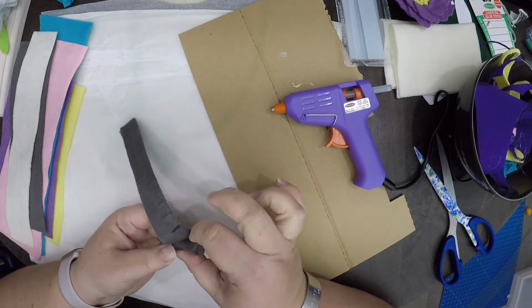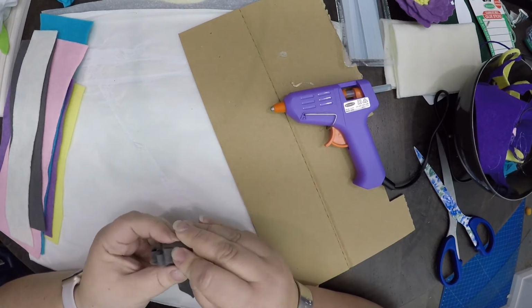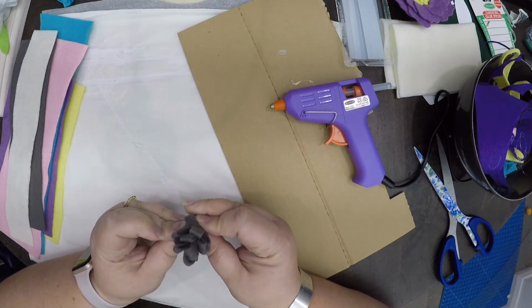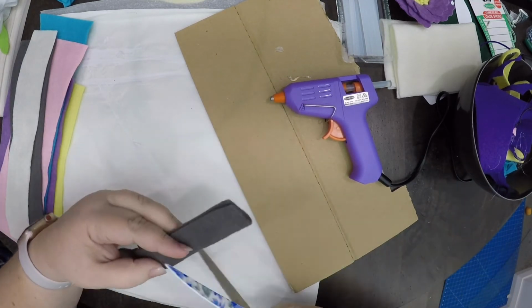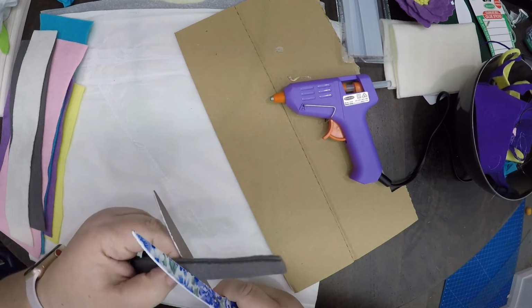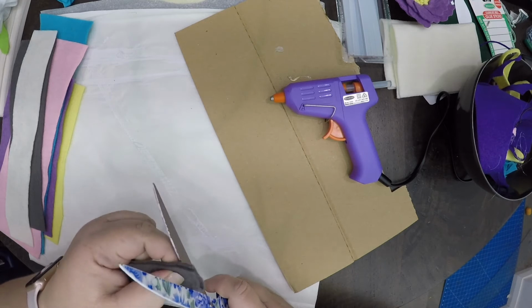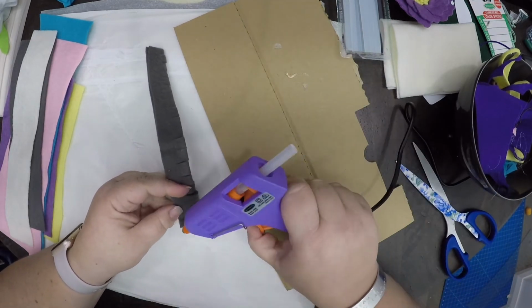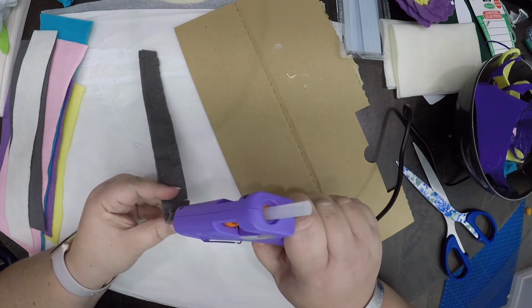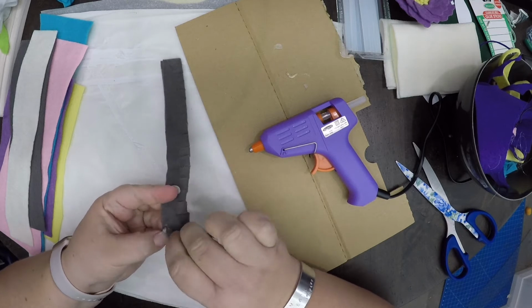I think what I've done here, I've only done halfway through, just so that I can see how full I want the bud. But I think I've decided that no, I do want it fuller, and I'll do the whole length, so I'll keep trimming that. And then we'll glue it up the same way we did with the yellow rolled flower. Dot on the center there, or a bit of a line, and then spin it around and be careful. This is where you'll get the glue.